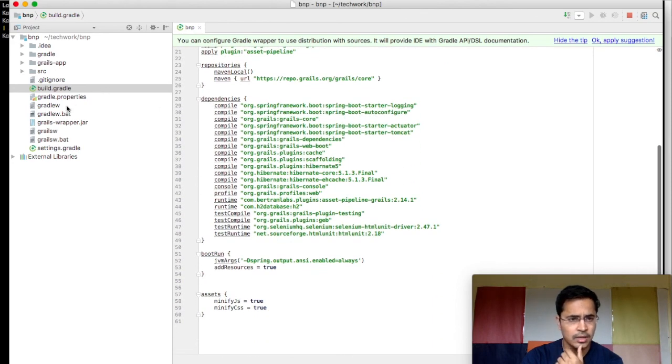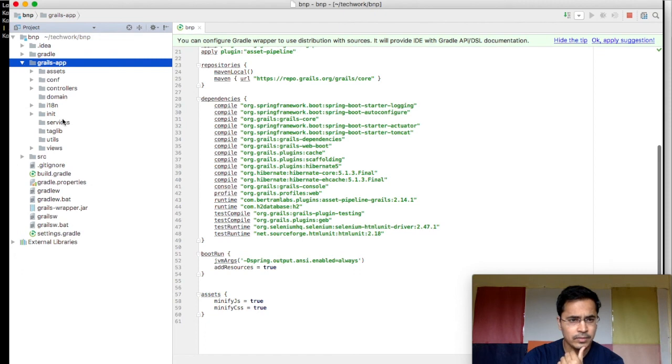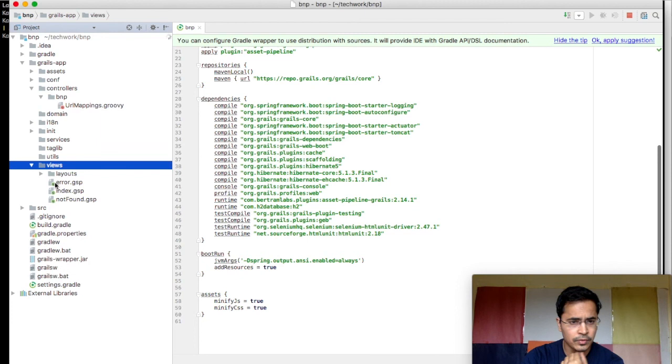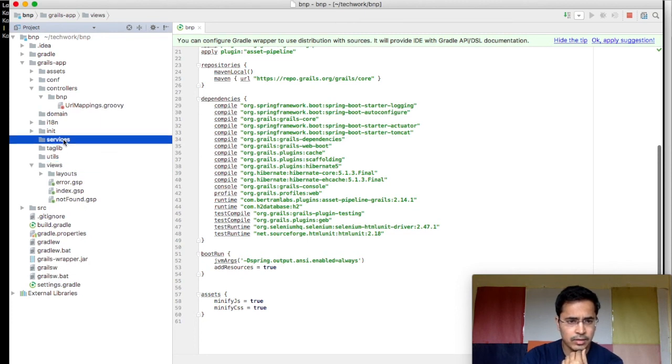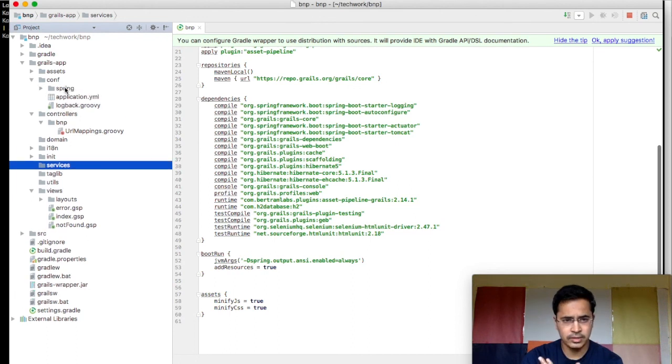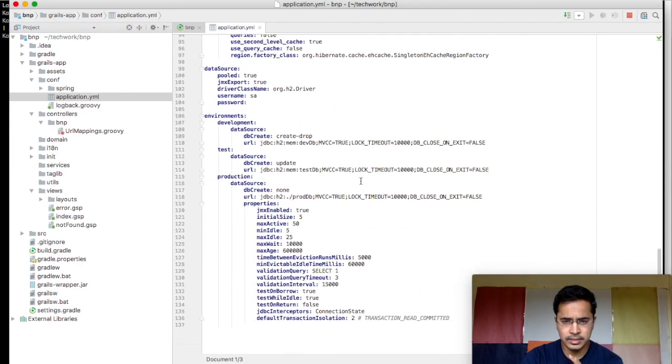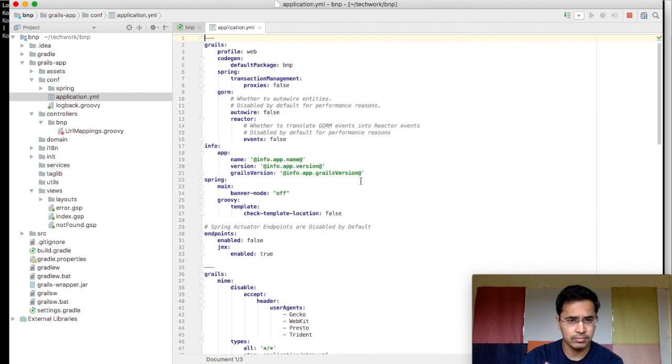Then the further important directory is this grails-app, which will host your controllers, your models inside this domain folder, and your views inside this views folder. And you can have additional business logic in this services folder, configurations inside this conf folder where you have this YAML file, application.yml. Here you specify your database settings, your email settings, and all those things, right?